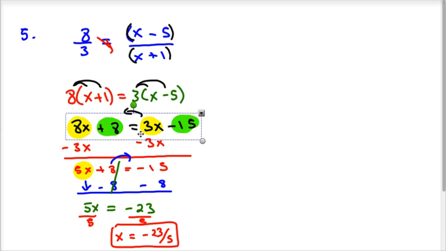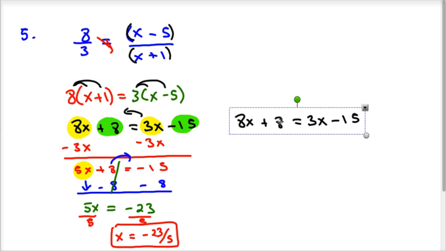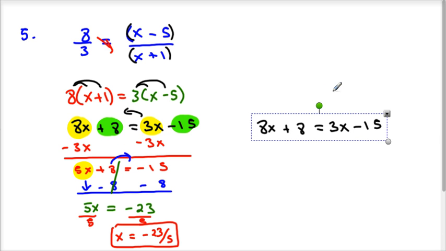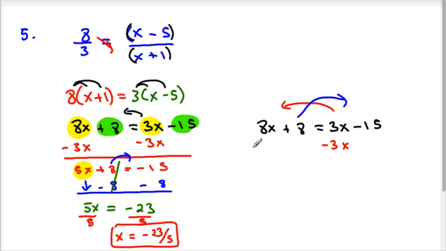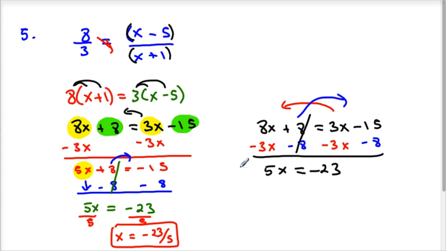Okay, if you want to combine these two steps in one, great idea, I love it. Let's look at that way. So we're bringing the 3x over this way, we're bringing the positive 8 to that side. So let's do this simultaneously. So minus 3x, and this one's going to be minus 8, minus 8. And we'll bring down the 5x. Those simplify, see you later, equals negative 23. And then that will bring you right to that step here.